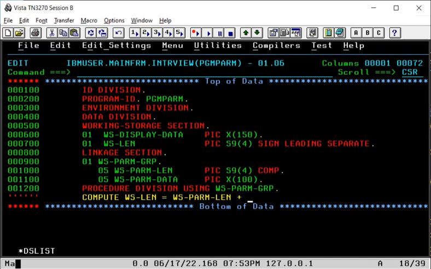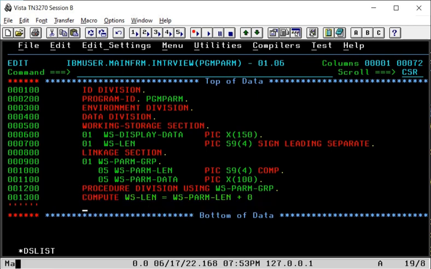This is just to store the value of WS-PARM-LENGTH into WS-LENGTH. We will try to display what values we are getting. Then we will say MOVE WS-PARM-DATA to WS-DISPLAY-DATA.